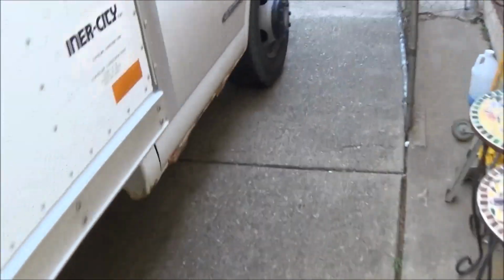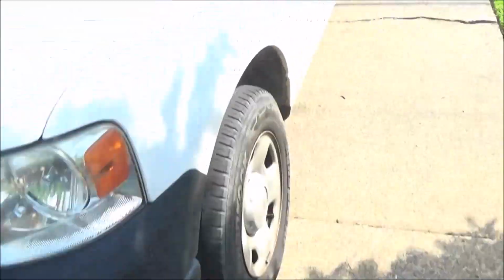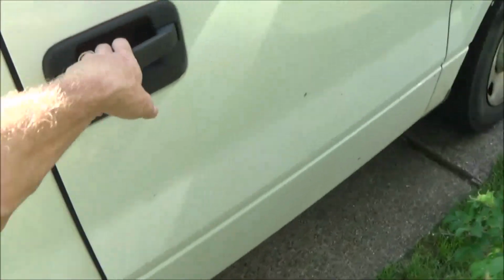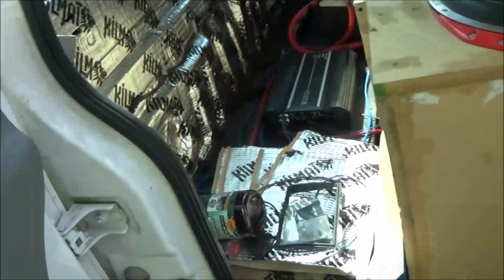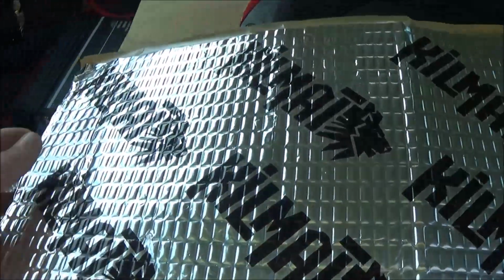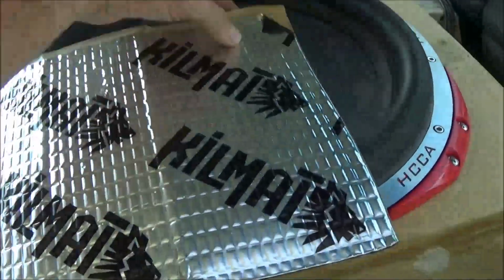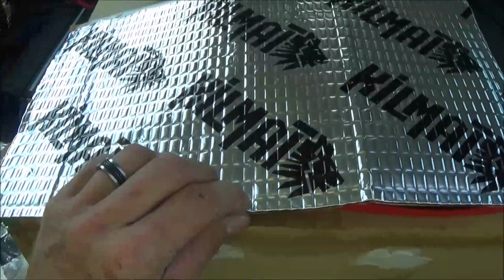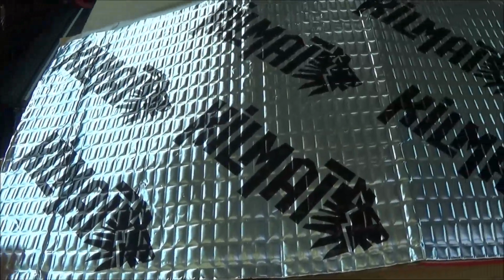And then I'm going to do something a little different this time. I am going to line the inside of the box with sound deadener. I've noticed some people using rhino liner, and I've noticed some people using HVAC tape to seal it. But I've been reading, and especially for mid-bass, this sound deadener is 50 mil, and I'm going to use it to line the box because I'm going to be using those 8s for mid-bass, and that's really what sound deadening is for, to increase mid-bass. And so that's exactly what I'm going to do.